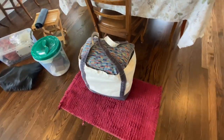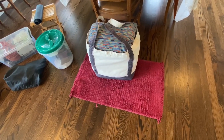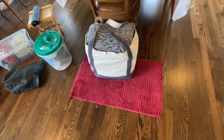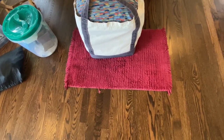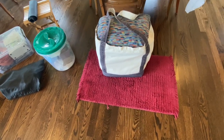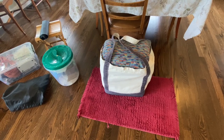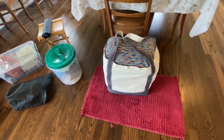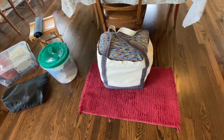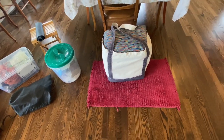This bag here is my bedding, and it'll be coming with me. It won't be staying in the bag, but this is just how I keep it when I'm not camping. That red carpet also comes, and you might know this, you might not. It depends on how long you've been following me, but I like throw rugs that you can shake out and keep clean, so the van is always in good shape all the time. If I had to get in the van and it was raining, well, I would want to shake out those rugs after I use them.